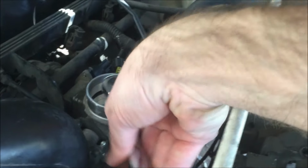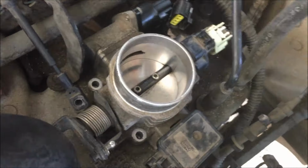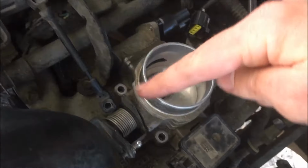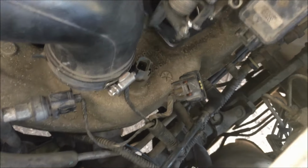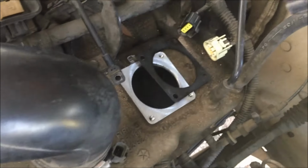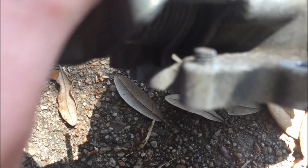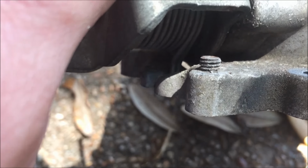10mm sockets on these 4 bolts to take out the valve body. Okay, with those 4 mounting bolts removed and those 2 arms we removed at the very start, you can now pull it out. Now we've got a clear look at that screw I was talking about. So there's the screw that we're going to loosen and try to make a little bit taller.